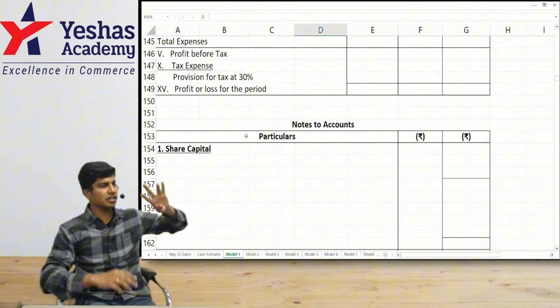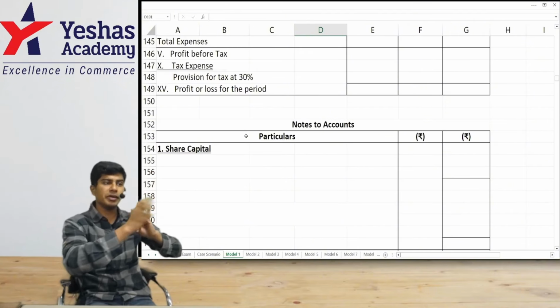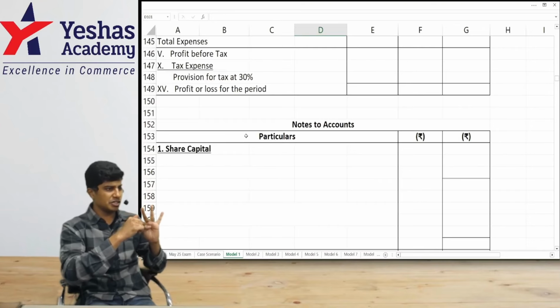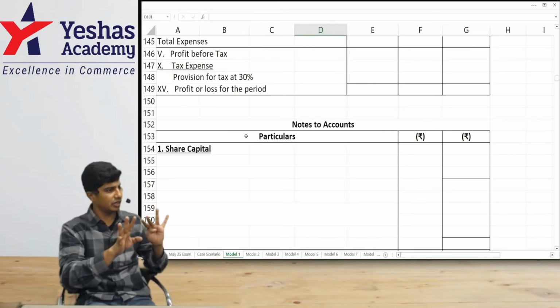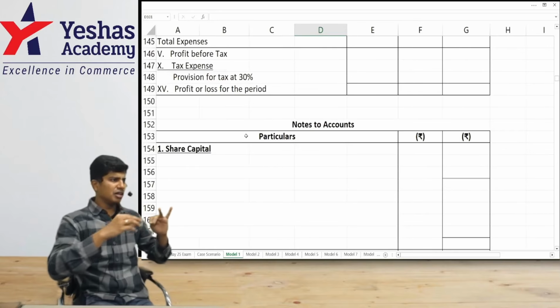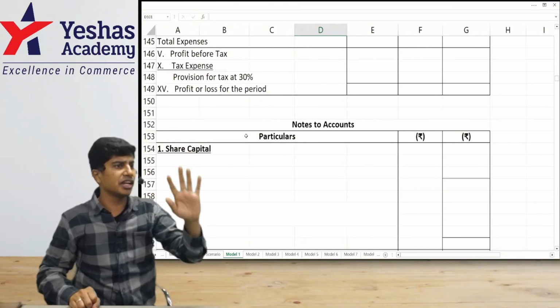After the first and second page, third and fourth page is for balance sheet notes. Third page, liability side. Fourth page, asset side. Fifth page, incomes. Sixth page, expenses. Sir, incomes are only two. It's okay. Page will not get wasted. Don't worry. Leave it like that. And if the liability side is short on space, it's okay, we'll write the note at the end. You write notes to accounts without giving them serial numbers.